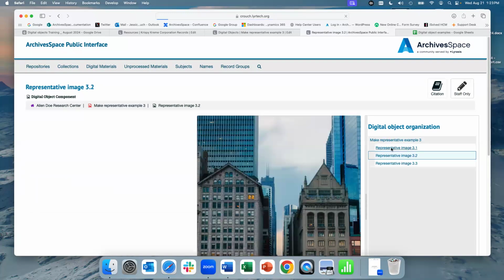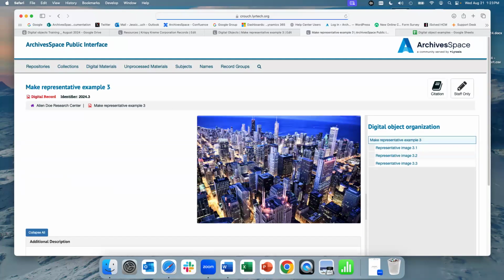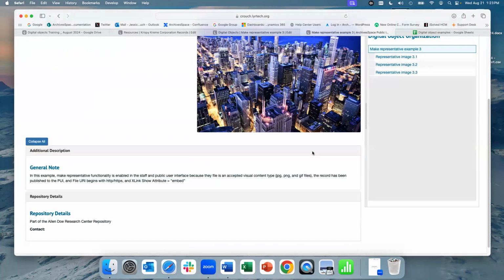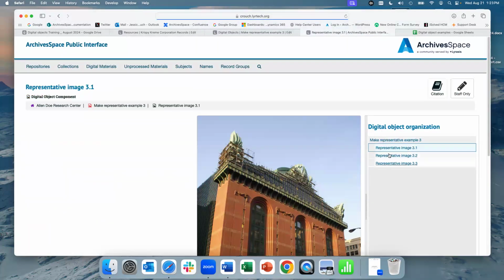Another thing to keep in mind, if you have a representative image that is assigned at your top level record, ArchivesSpace will display that at your top level record, but it does also display your other file versions depending on where your representative images live in your hierarchy.